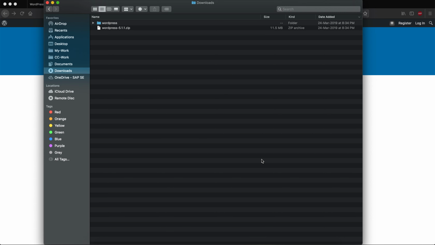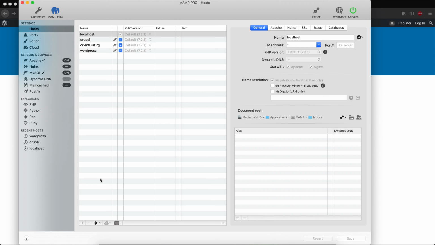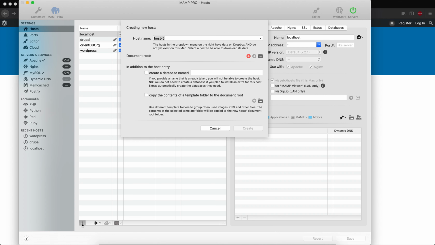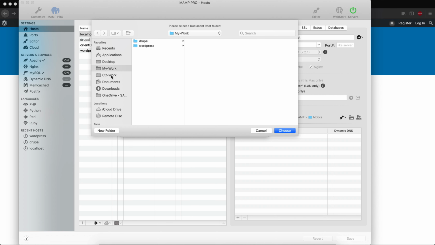In MAMP Pro, you will have an option to add a folder. You can give it your name, like WordPress, and you can create your database name, also called WordPress, and you can select your folder, like this is my WordPress directory.